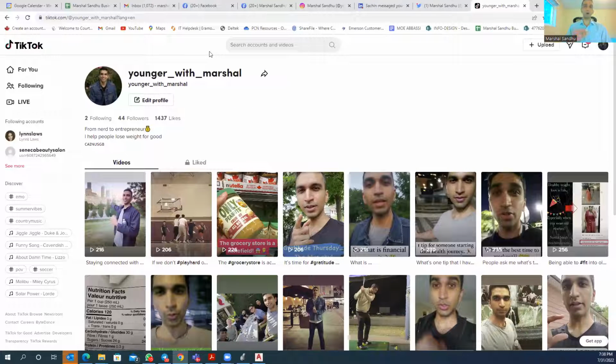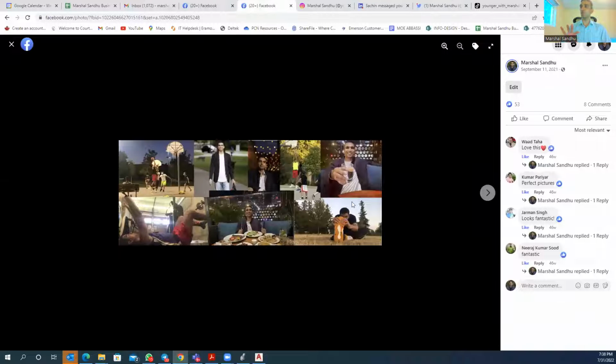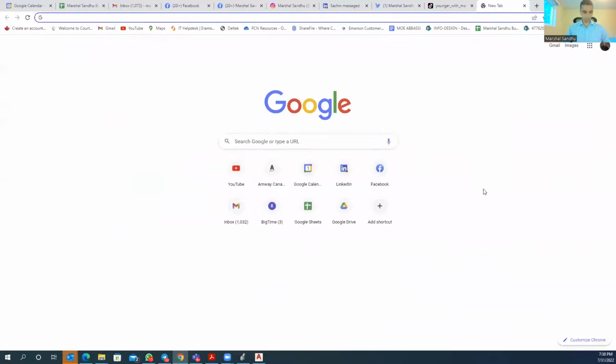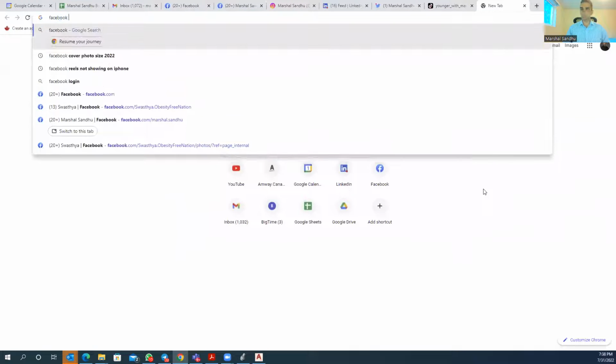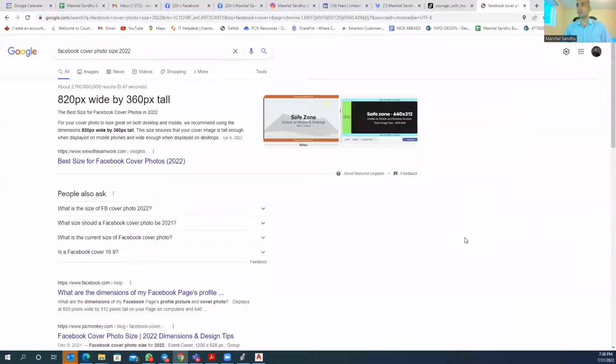Now, after you upload the profile picture across the platforms, the second thing I would recommend you do is upload a Facebook photo backdrop, basically a Facebook cover photo, right? Now, just do a Google search on Facebook cover photo size for whatever the year is, and you get the pixels.